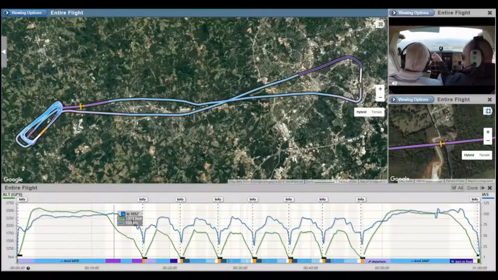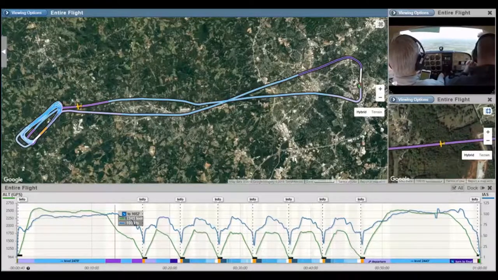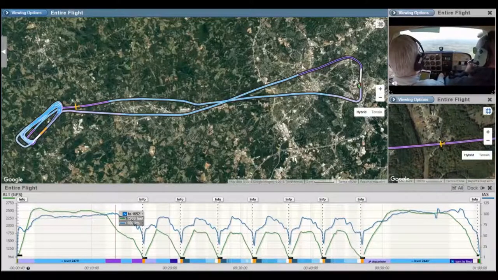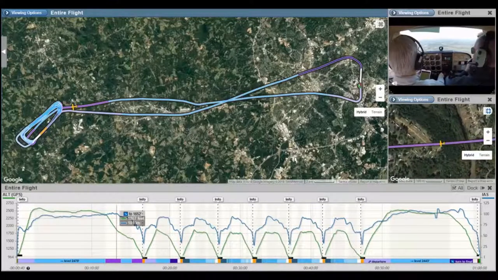So you see that steam smoke over there? Full stop. It slightly is favoring landing on five, so we made a good call. Alright, so 1800 is going to be our pattern altitude. You got it. So we're going to be around 2000 RPM, you think? Yeah, something like that.